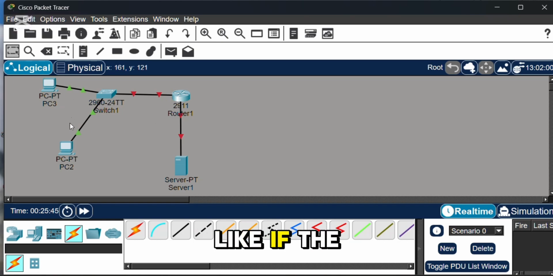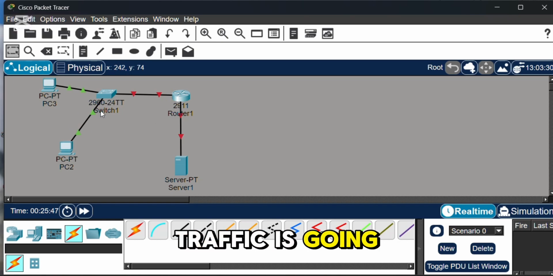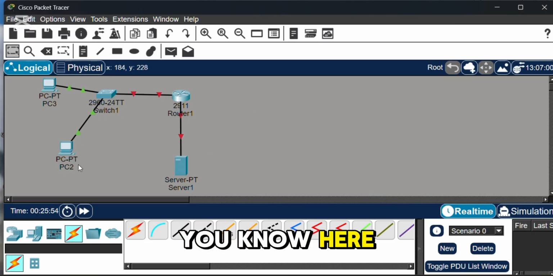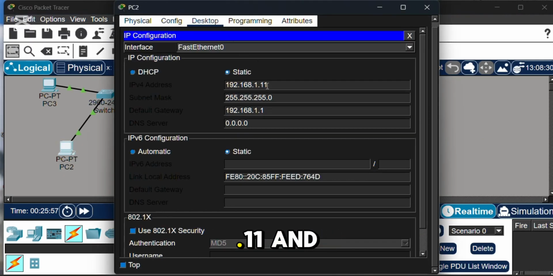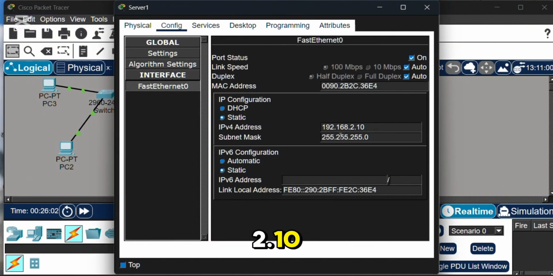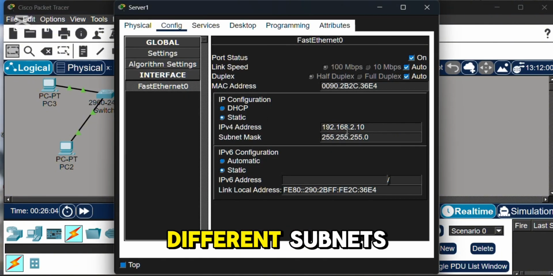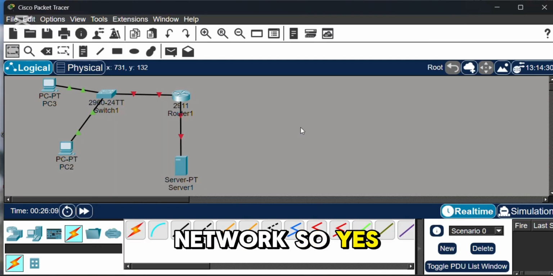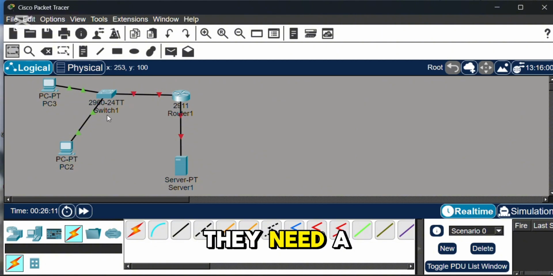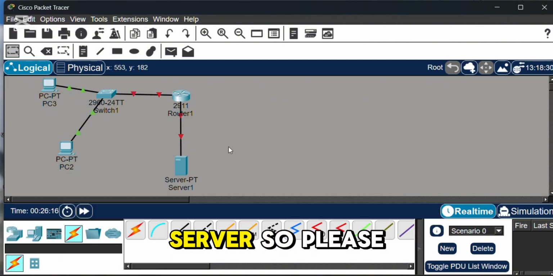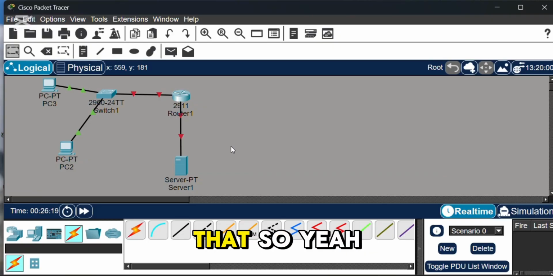Here we have 1.11, and here we have 2.10. That means these are on different subnets, that is, different networks. That is why they need a default gateway. Otherwise, they won't be able to communicate with this network here, that is the server. So please take note of that.